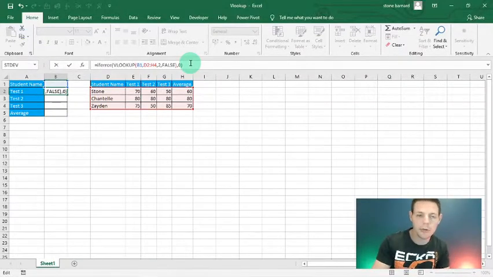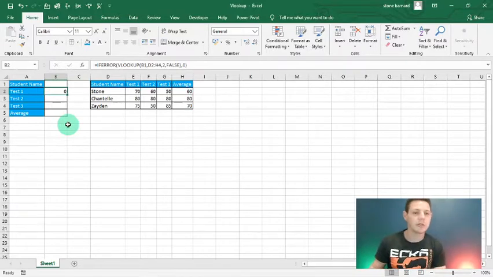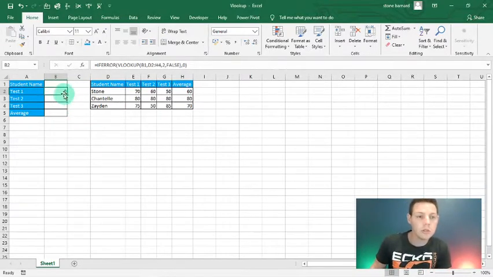And if you hit enter, it will change the NA to a zero. So that's a quite nice nifty trick as well. What we're also going to do is make absolute values, so if you drag this formula down, it's going to drag all these references down as well.